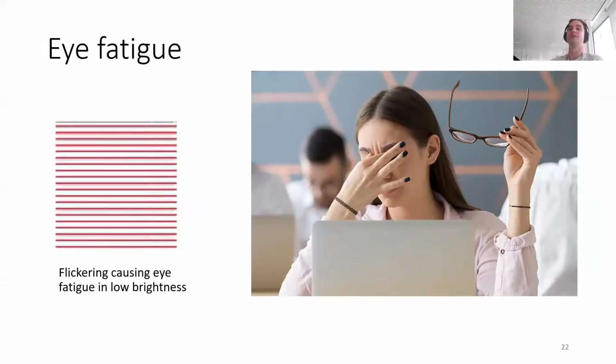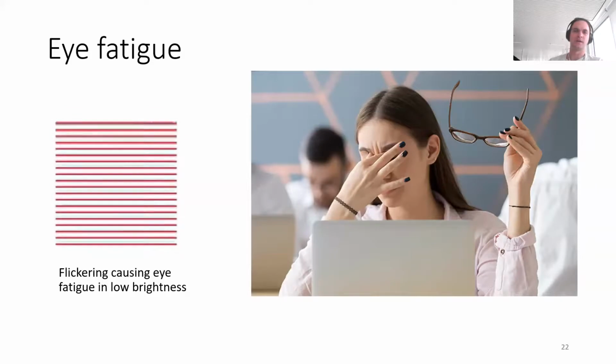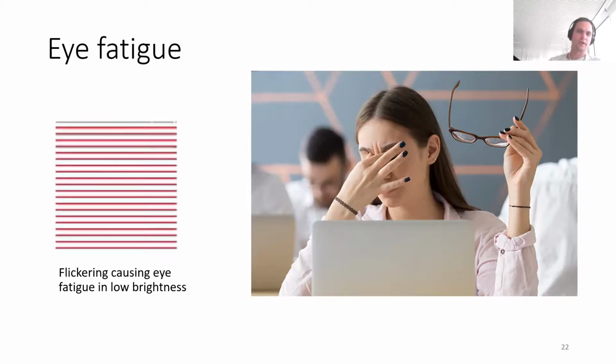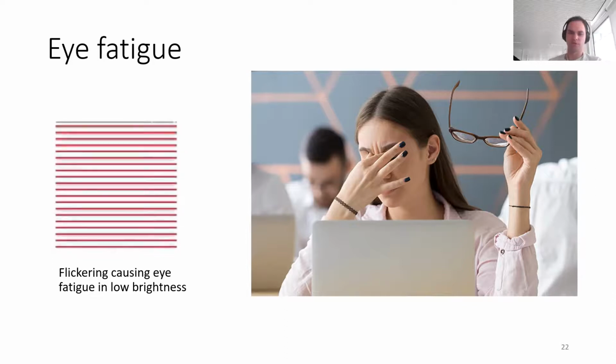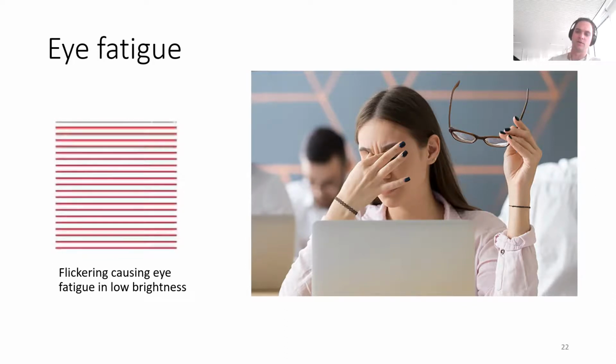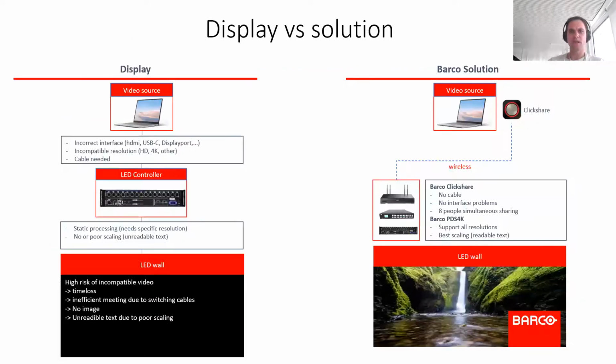And believe me, you never want to put the LED wall at 100% brightness in a control room environment. So at Barco, we have also looked at what we can do. We implemented a patented driver algorithm to reduce the flickering effect of the LED wall in a dim state. And this is then actually my last slide.